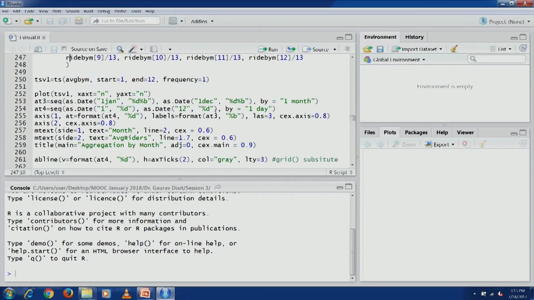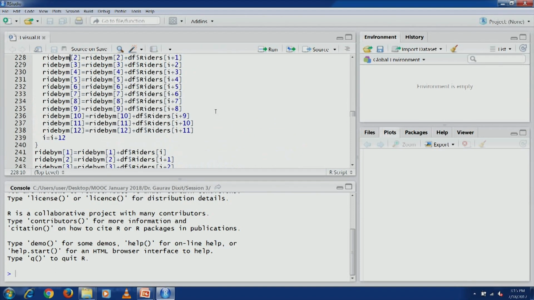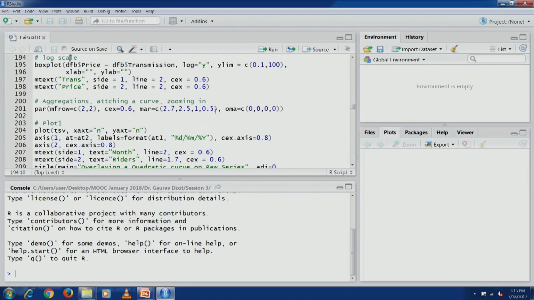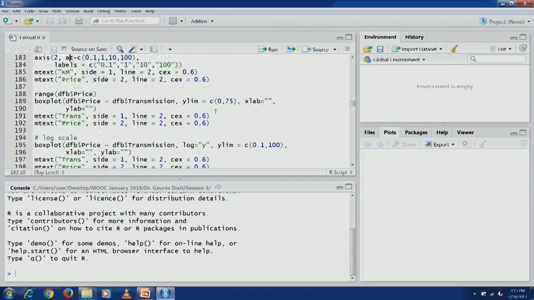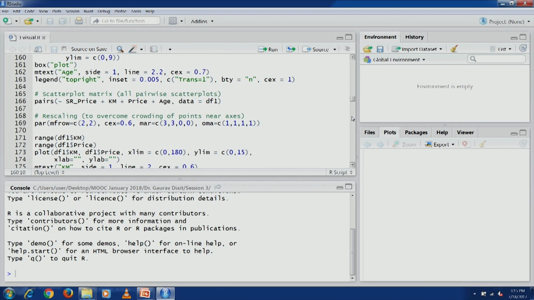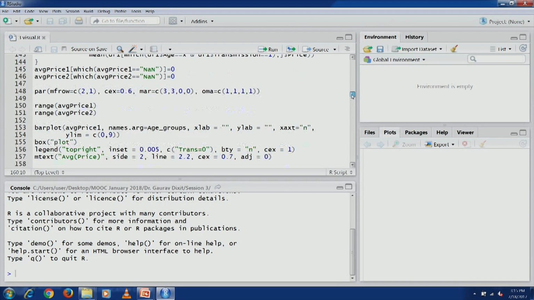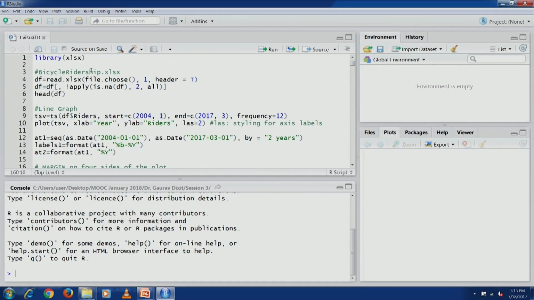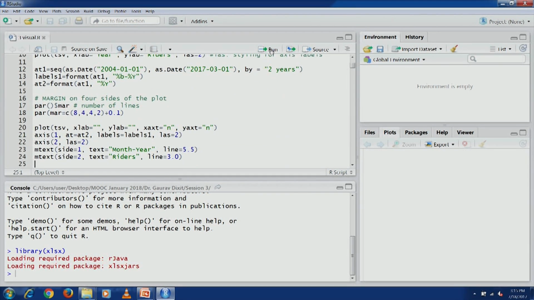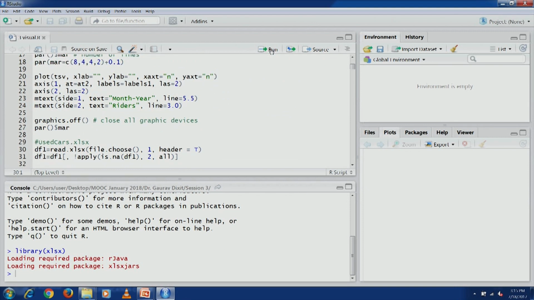First, let us reload the data and the libraries. Let us load this library XLSX and the used cars data set.